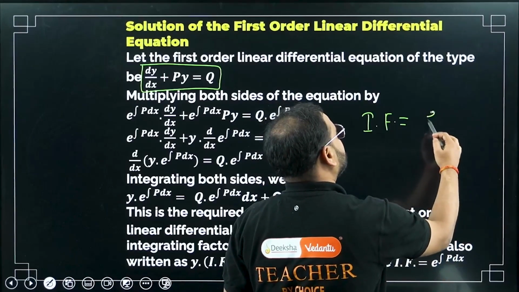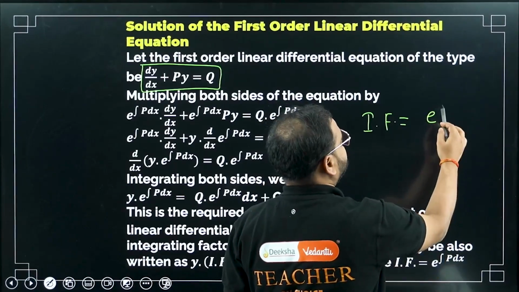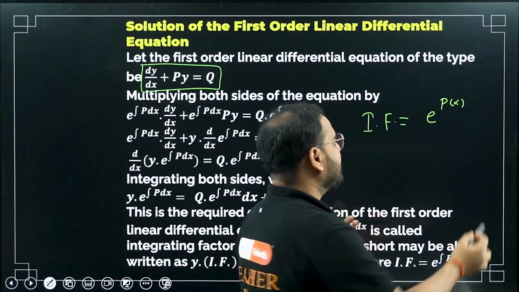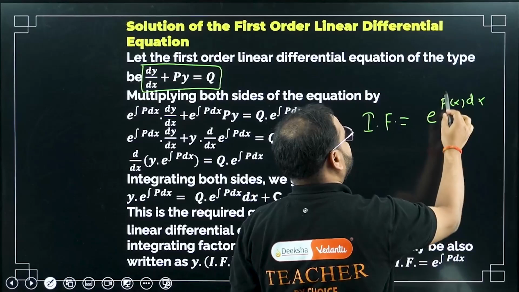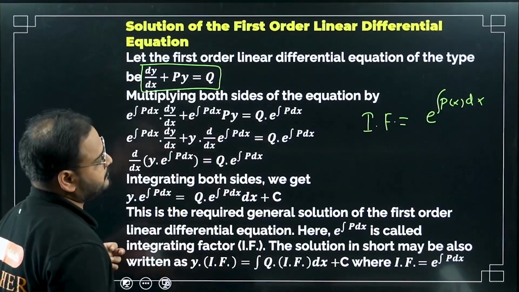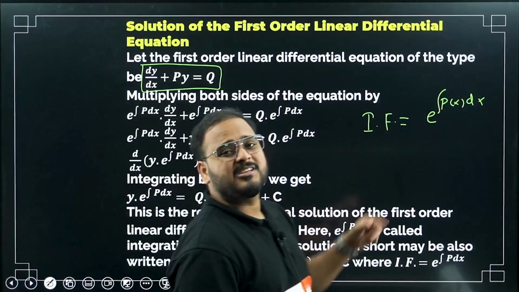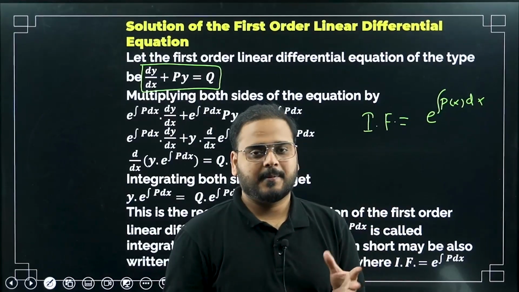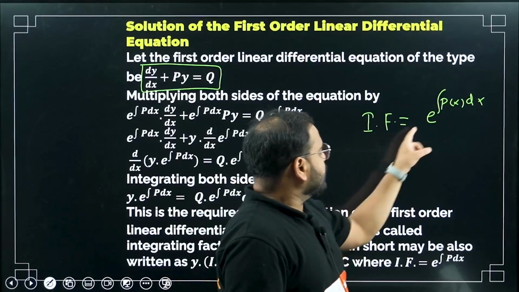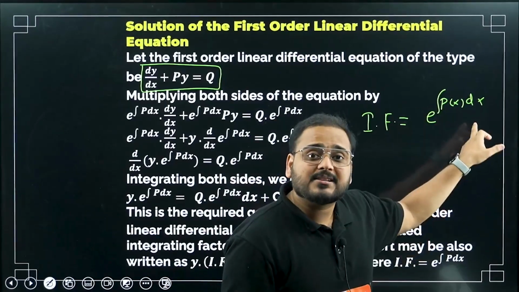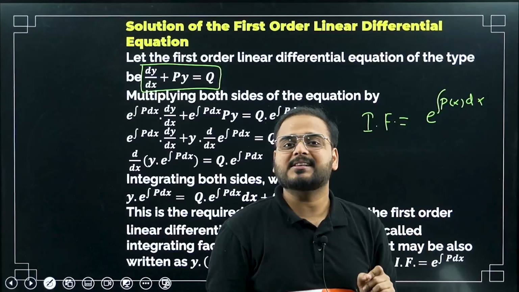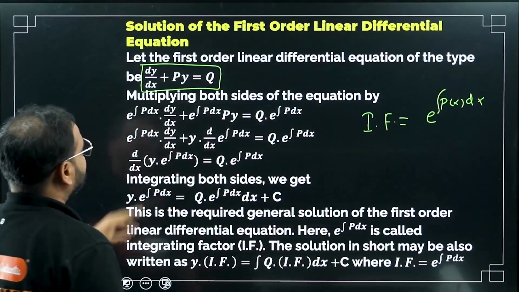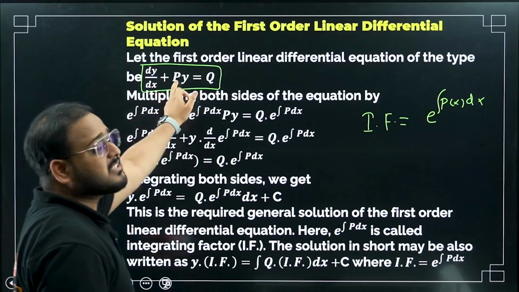Take e power the integral of Px dx. Please check. This is my IF, very important. In some problems they will not even ask you to find the solution, they'll ask you to find simply the IF, and you'll get the answer. So e power integral Px dx. What is Px, sir? Px is that function in terms of x, where x is the independent variable. Here x is the independent variable, so P is a function of x.